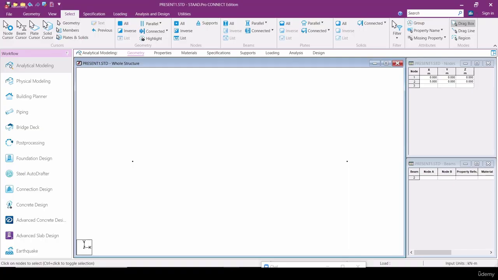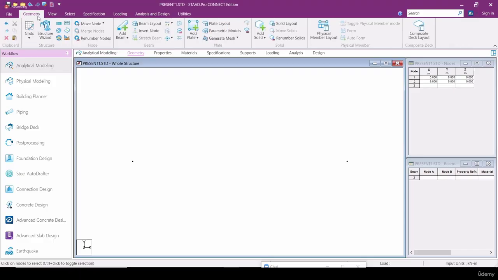Z is nothing but perpendicular to the screen. You can see a straight line; the nodes are in the same line. Now I am going to connect these two nodes with a beam command. In the geometry tab, it is the add beam command, so I take the add beam command.